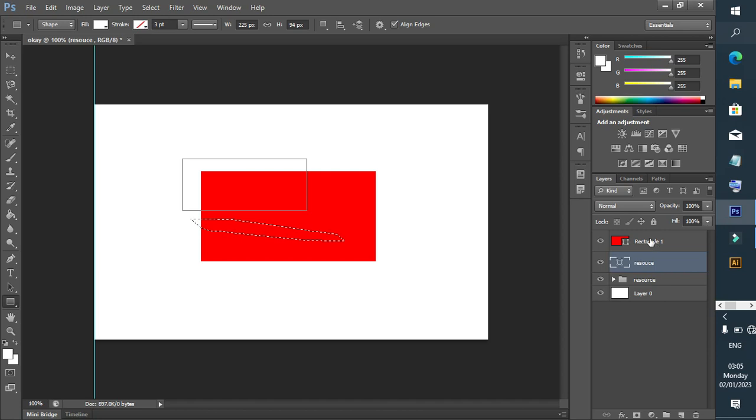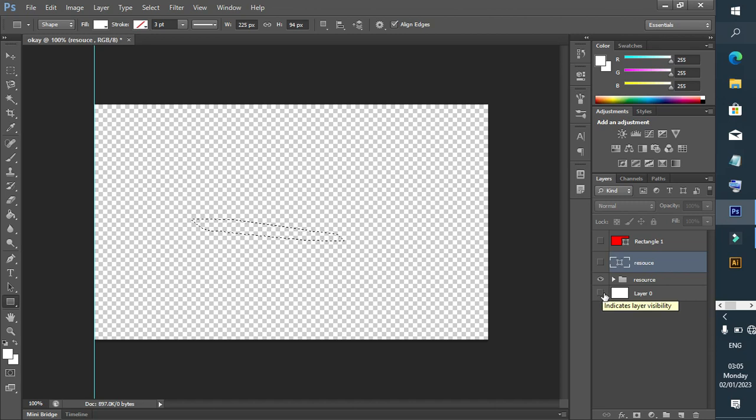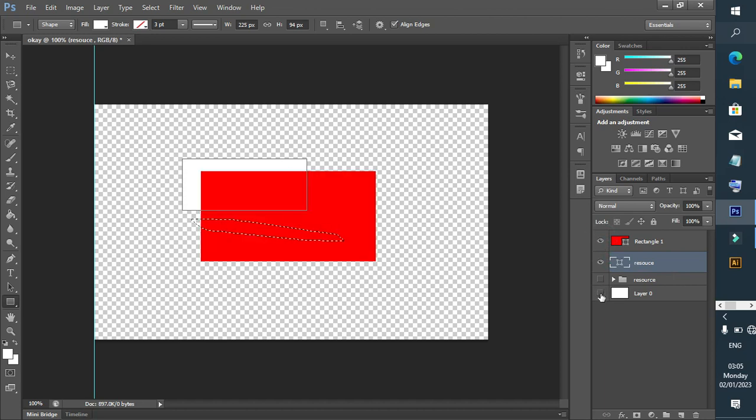Now if I want to hide the red, you just come to this eye, and when you click it, it will hide it. Let me hide the second one. You can see we are not seeing anything again. I even hid the background, and we can only see no background now. That is how to hide a layer on Photoshop.